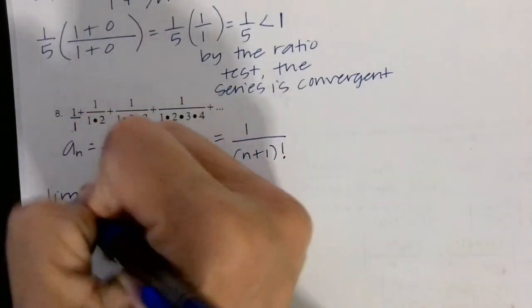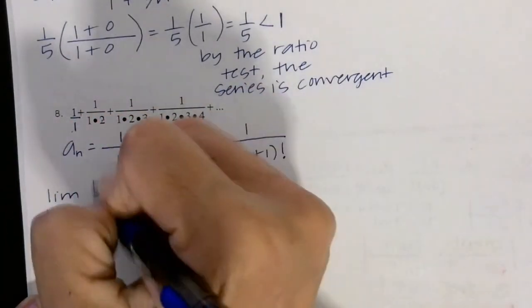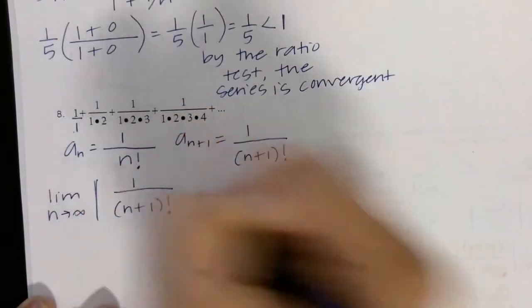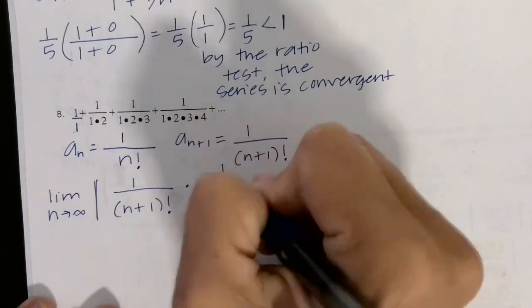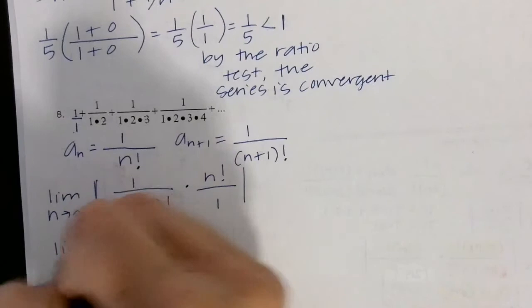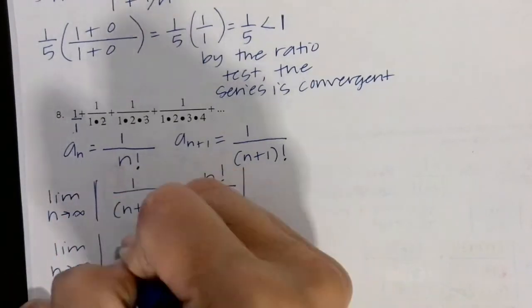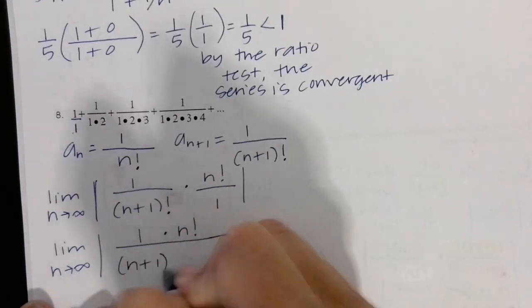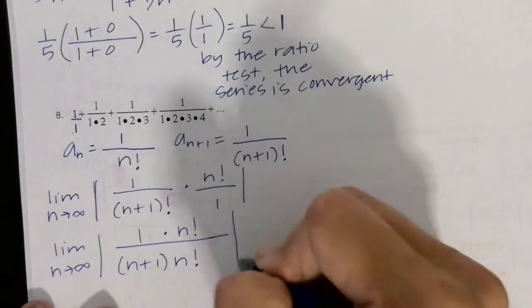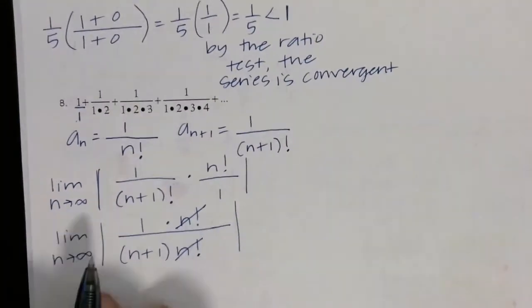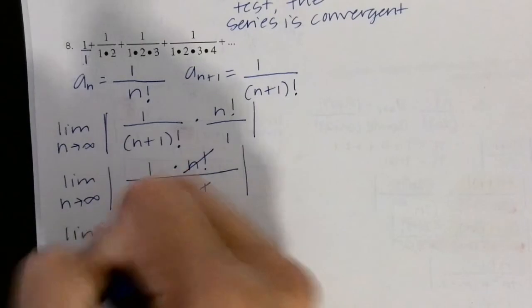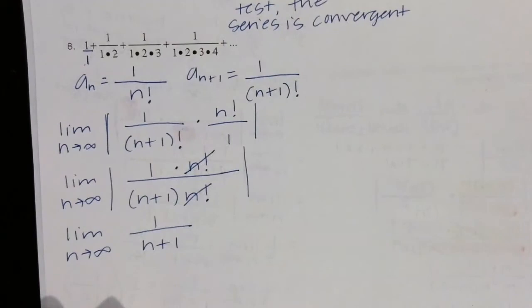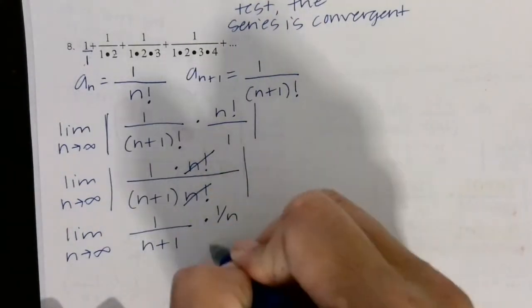We always take a limit. If you don't have that limit, you're not getting credit on this worksheet because that's poor notation and it doesn't make sense. And then this is n factorial over 1. We already learned how to rewrite our factorials. So this is still going to be n factorial, but this one I'm going to write as n plus 1 times n factorial. That 1 is irrelevant, so those cancel out. The absolute value is going to go away because I can't make it any more positive. And then I'm going to multiply this by 1 over n.